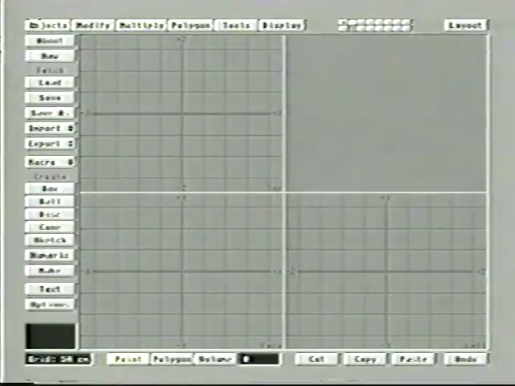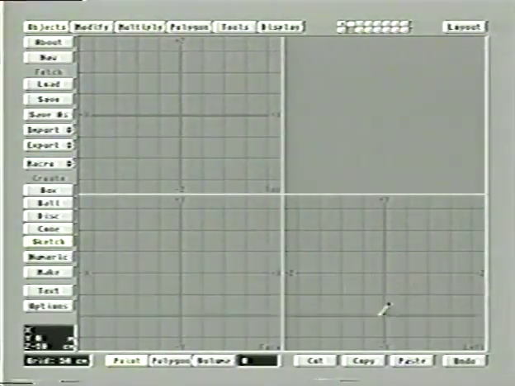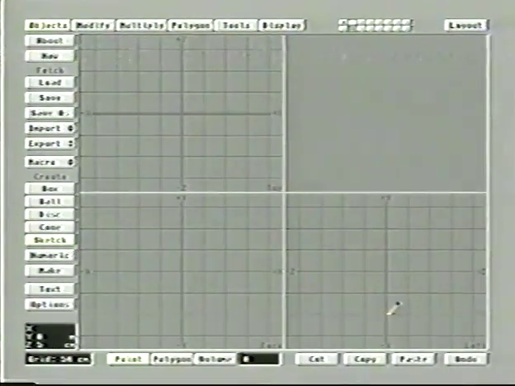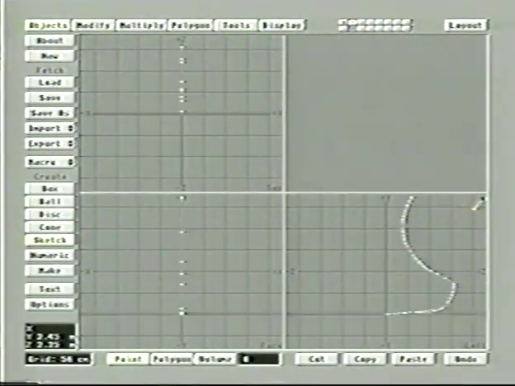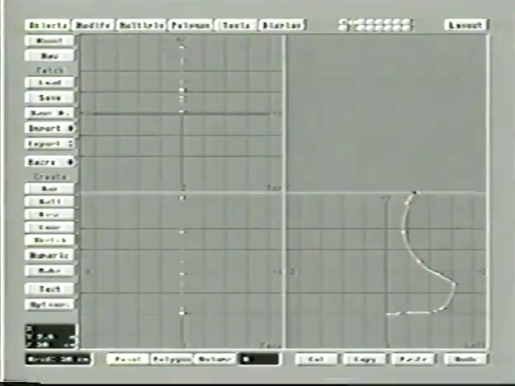Now, let's go to our objects menu here, and let's go to Sketch and just draw out a simple shape here. Again, we're doing an urn. So going to the left-hand view, here's our basic urn shape. Hit return. Remember, we're making a curve here. And there is our curve. Now, you notice it is closed at the bottom. In other words, it's matching up with this line here, but it's open at the top. And that's what we'd want on an urn, obviously. We want it closed at the bottom, open at the top.